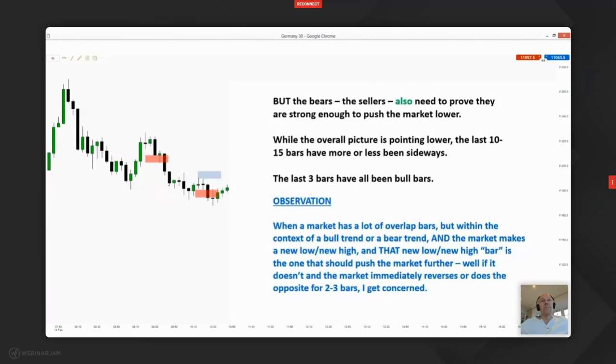Now, I can read bars like you can as well. I can see that this is a fairly tight bear channel, but I don't believe that there's a reason to be bullish yet. And this is one of the things that I noticed many people at the brokerage get themselves into hot water over and over, is that the moment there was just the slightest little bit of reprieve in a trend, being a bull trend or in this case a bear trend, they would immediately interpret this as, whoa, the market is going to go back up again. But I don't believe that that's the case. But let's see, what would you do here? Let's see what happens.